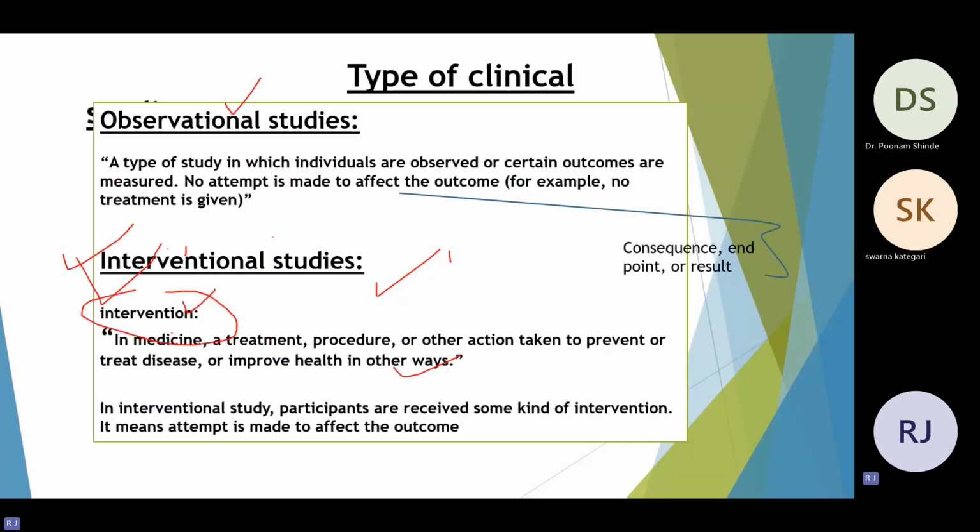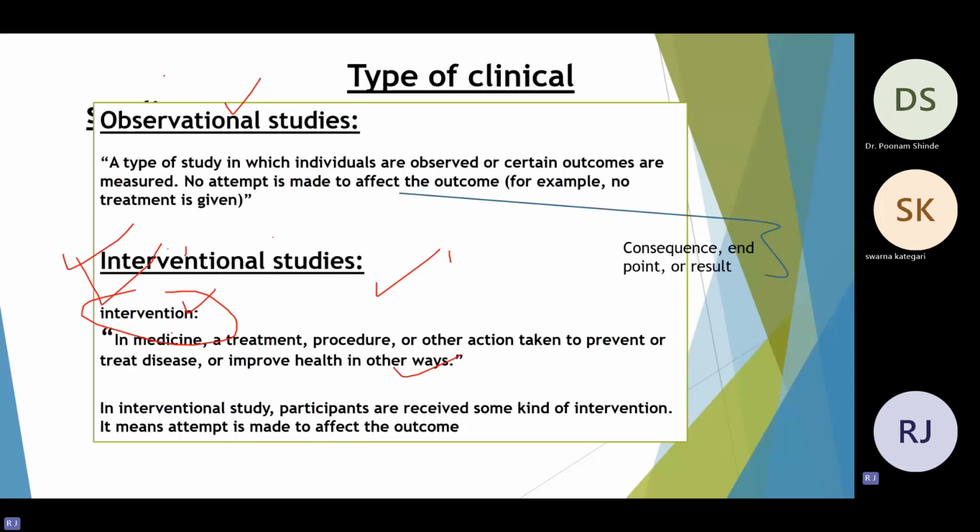Okay. So observational studies are not the scope of today's class, but I'll give you a general overview. For example, to determine whether smoking caused lung cancer or not, we recruit 100 people and observe those people for 10 years and see how many people who are smoking got lung cancer, and how many people who did not smoke are having lung cancer. We will do that comparison. Okay, we do not give any drug, we do not perform any surgery, we do not do any kind of intervention. Those kinds of studies where we simply observe are called observational studies.